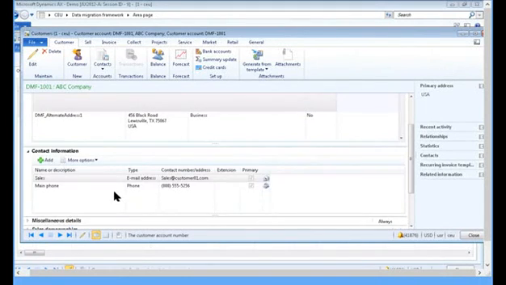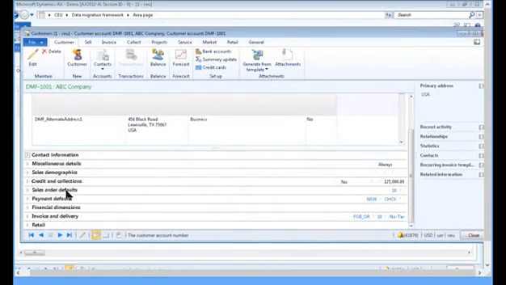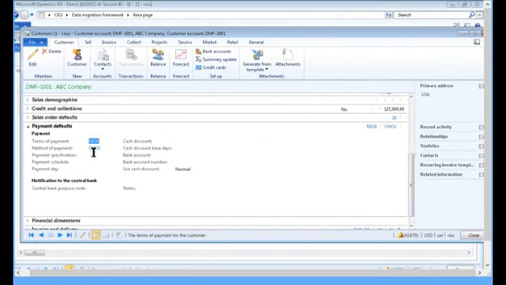All the different contact information as well, and all the default data like terms of payments and method of payment and so on.